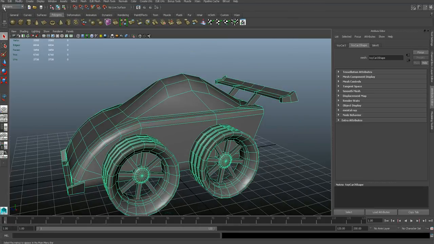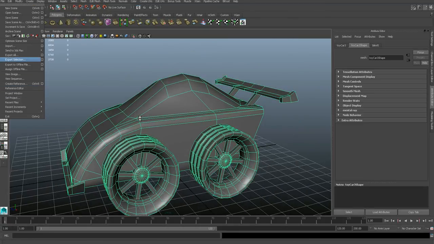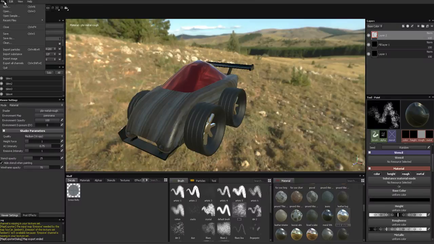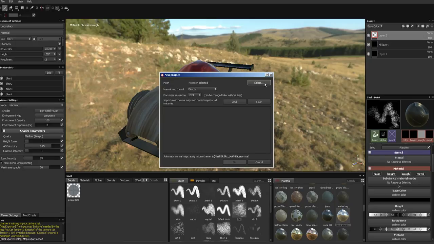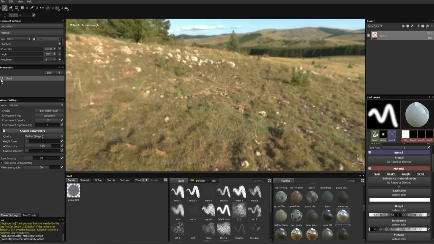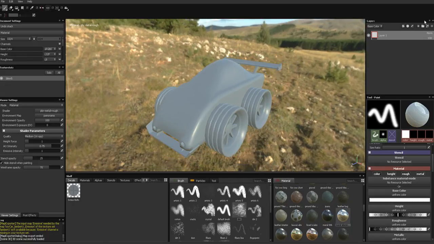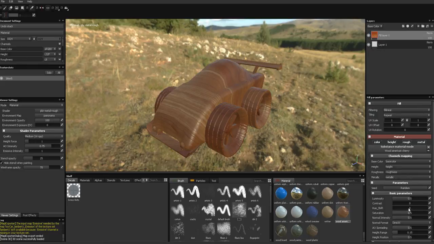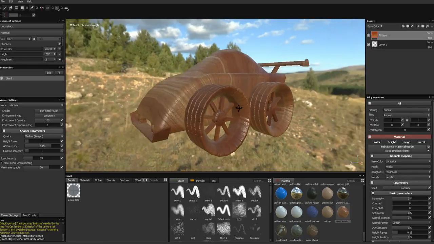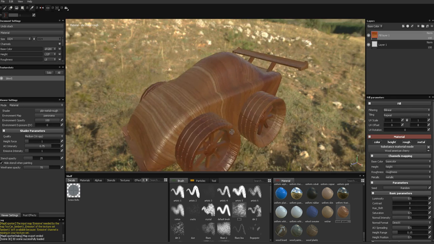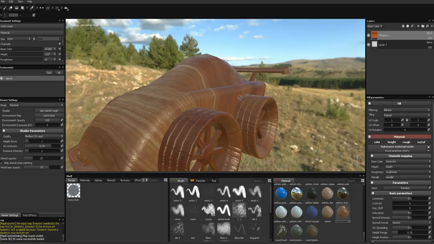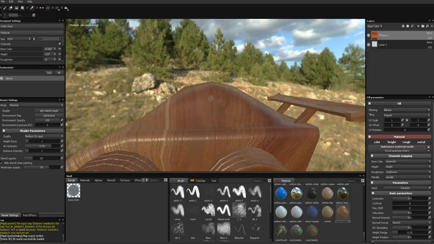So now I'm just going to export it again as FBX. I'm going to create a new file, new toy car. There it goes. So now we just have one shader, which isn't that bad. Just a bit different. So I'm gonna grab my wood again, Wood American. I'm just gonna leave it like this. And then I'll show you some different tricks as well. I'm gonna leave the color as well because it's not that bad. So first thing I'm gonna do is this part here.